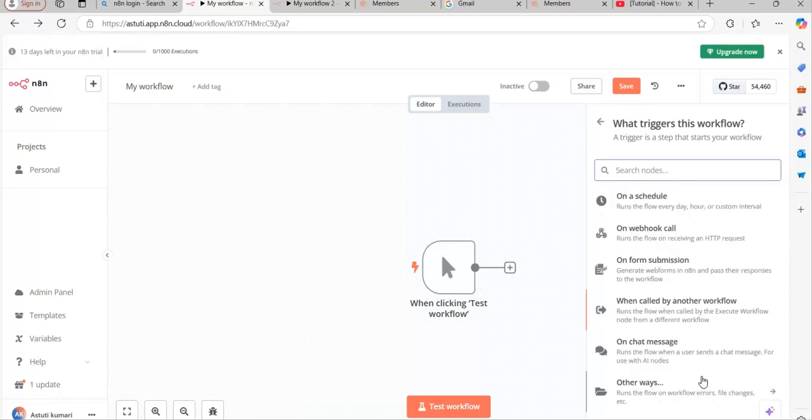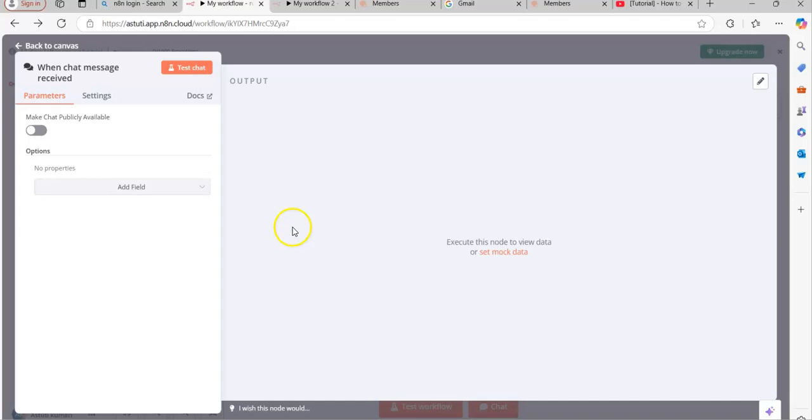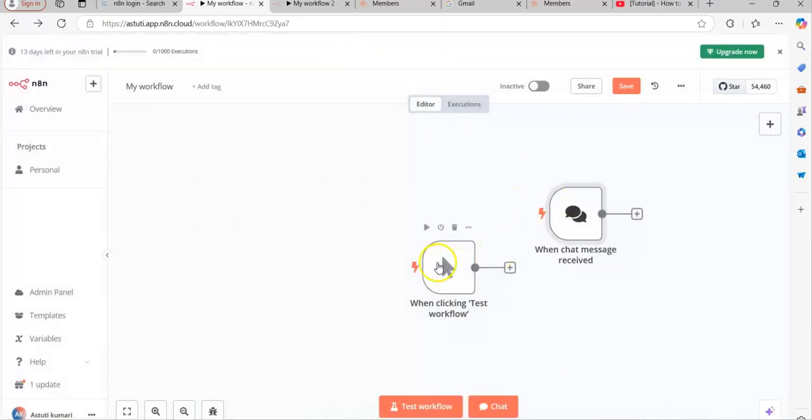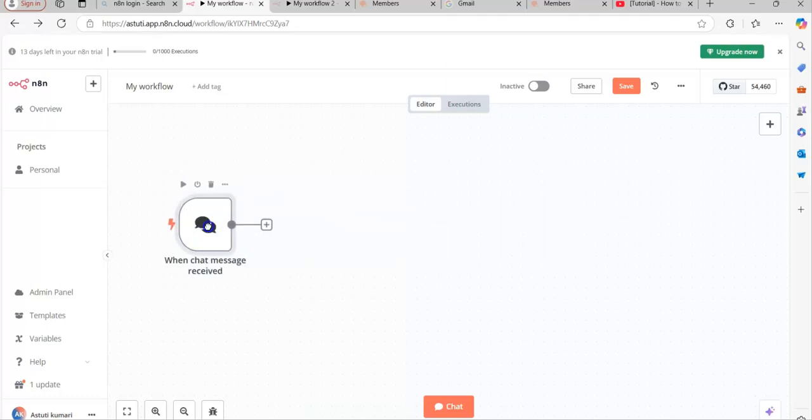What kind of trigger we are trying to search is, we are going to take a trigger from on chat message. So this is like when we receive a message, then the agent should start working. Okay, got it? So we can delete this one, and this is our trigger for the agent. Like in Google, okay Google we ask, okay Google is the trigger. So in this, the chat message will be the trigger.